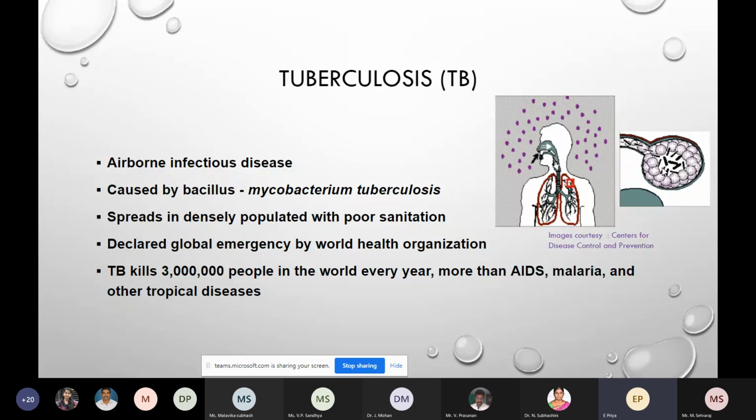So how to capture a TB image? First of all, a sample needs to be collected. From where are the samples collected? From the saliva. A person will be allowed to cough and expel the saliva, and then that saliva will be collected and smeared on a slide. The size of this bacteria is in micrometers. All these micrometer length objects are not visible to the human eye, so it should be visualized only under a microscope.